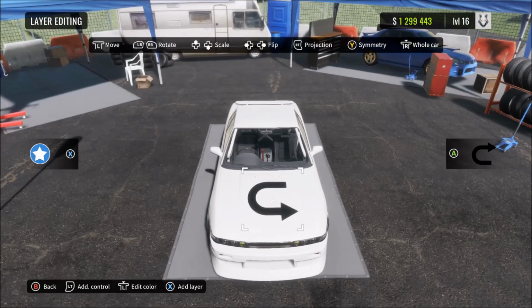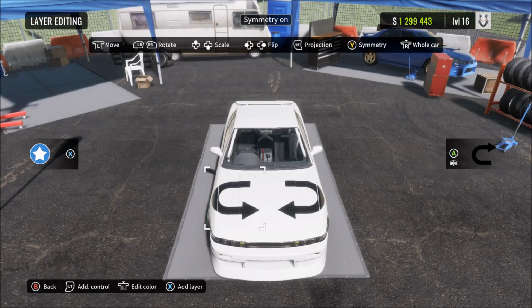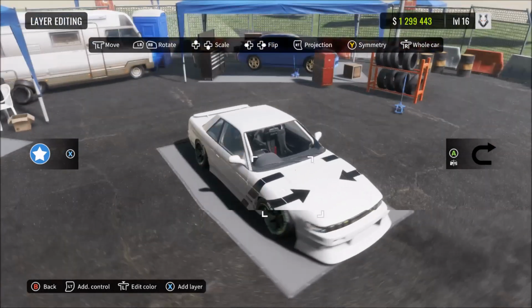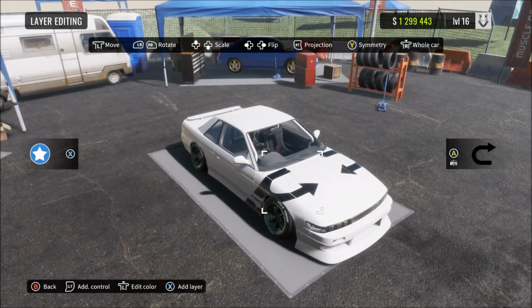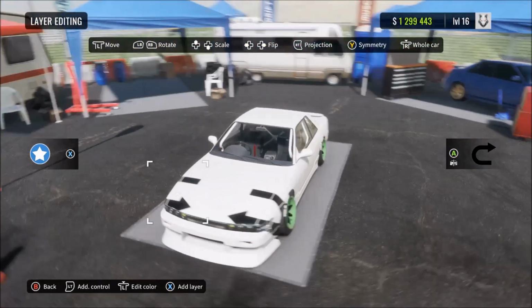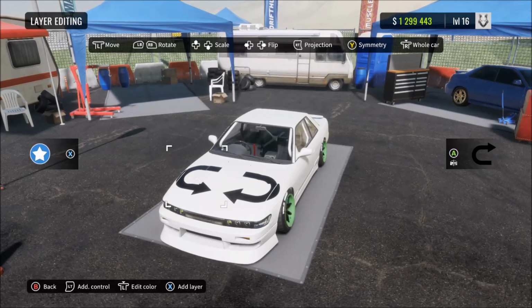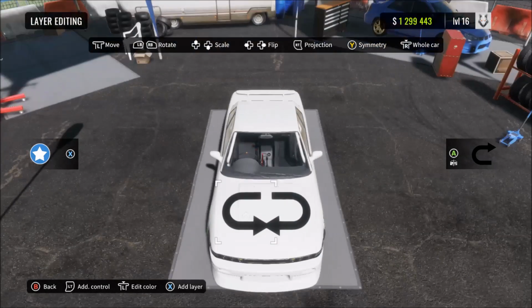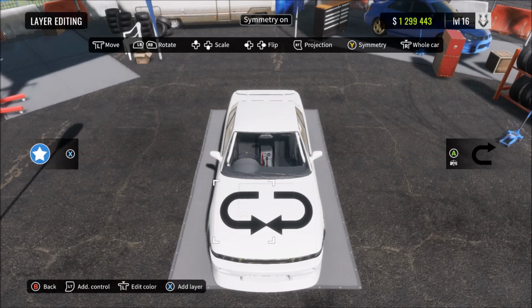Now the next feature is very useful. It's something that's used on a lot of design editors on Forza as well. You press Y and it basically flips everything that you've got on one side onto the other side. So you can create a design on the left side of the car and make sure that you press Y for all of the individual vinyls, and it will basically copy all of those over to the other side and reverse it, so you've got a design that is symmetrical on the right and left side.